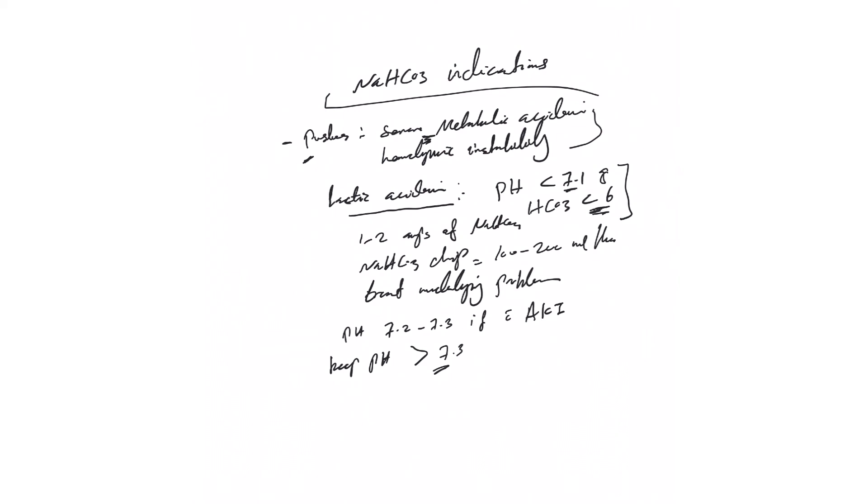So those are indications. Even if the patient is doing that, don't wait for the ABG. Just go ahead and push one or two amps of bicarb, and you will see an immediate improvement in their blood pressure and you will see the QRS complex is getting narrower. If you want to get the ABG and you have time for that, go for it. But these are the textbook indications for lactic acidosis.